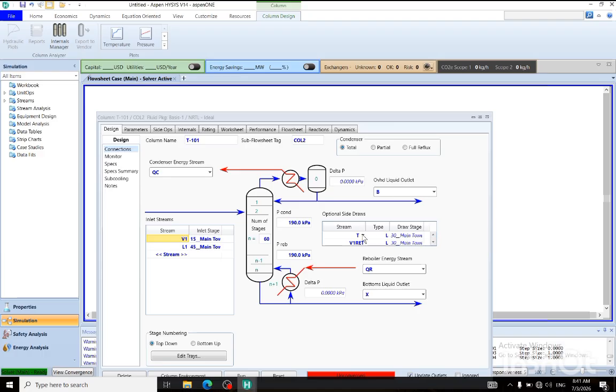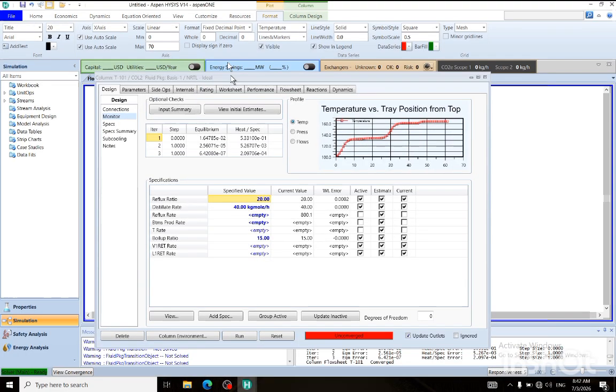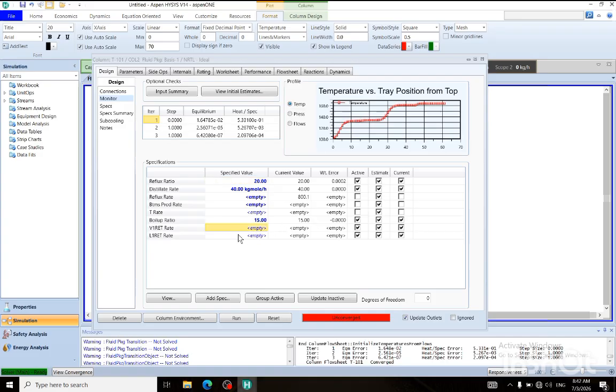So T, which is the toluene, is going to leave the distillation column at stage 30, and the V1 withdrawal stage is stage 40, and for the L1 withdrawal stage, let me just adjust it to 47. So once you define those withdrawal stages, you should get back to the spec monitor and adjust those to the newly added specs within this flow.